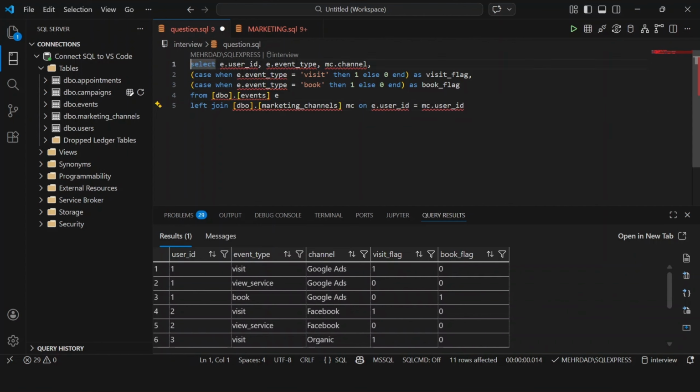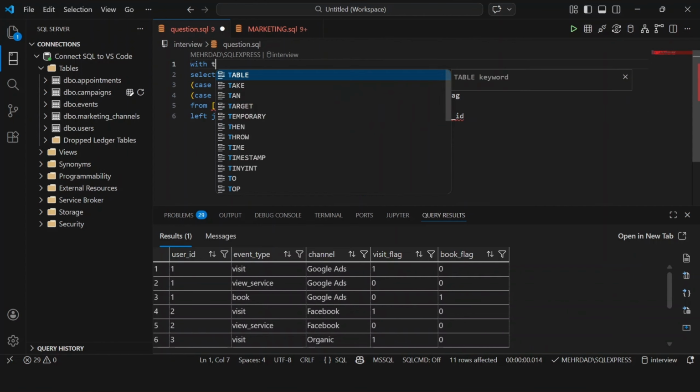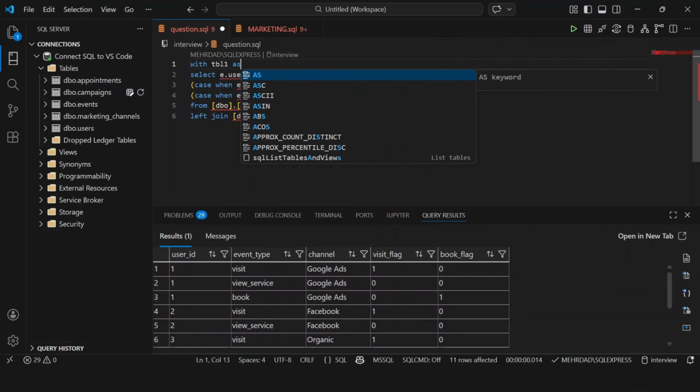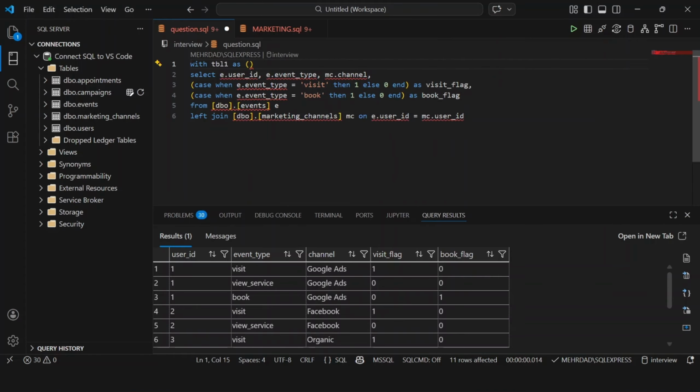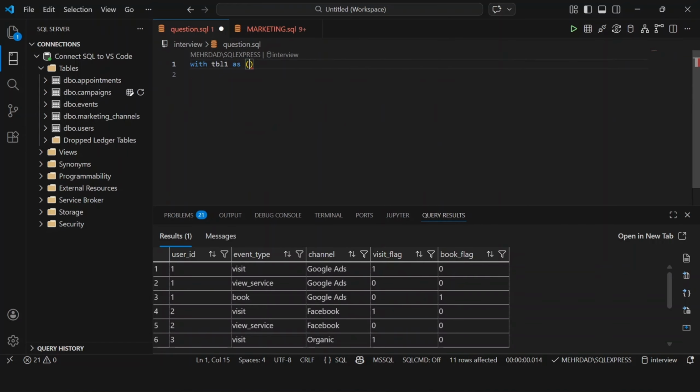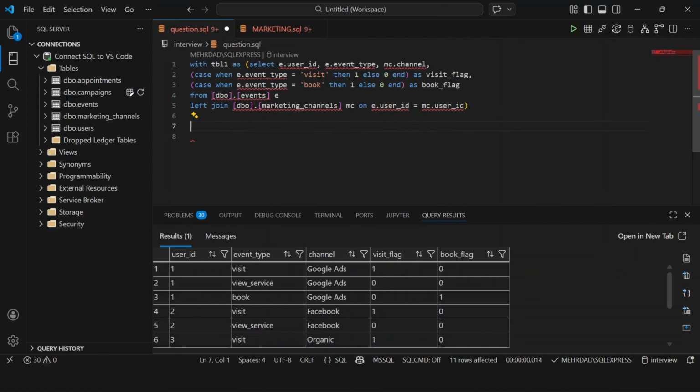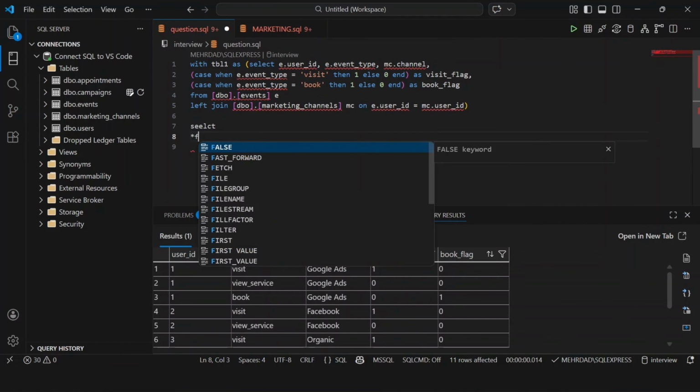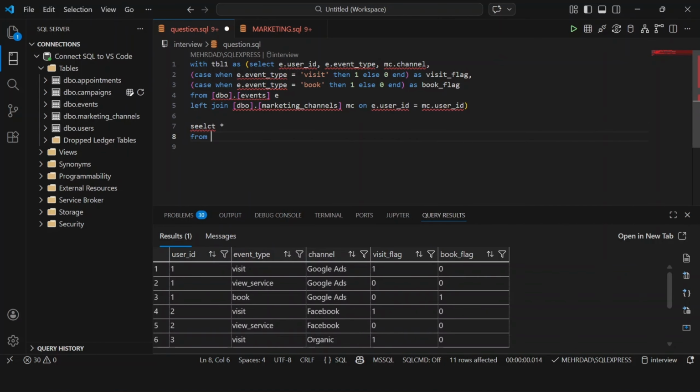But I prefer to go with the CTE with table 1, as I put everything inside the as, and I say select everything from table 1 and just run it.